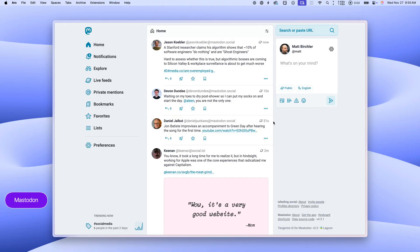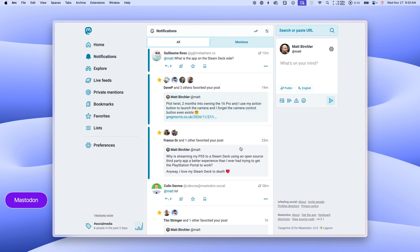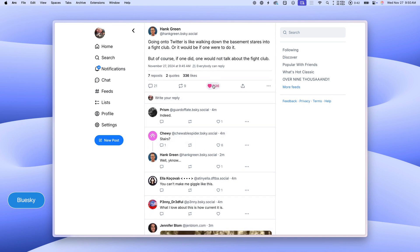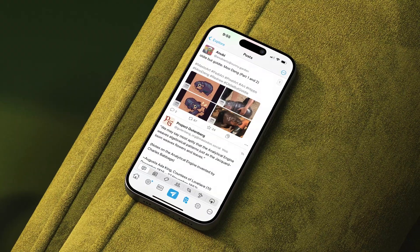I also wanted to shout out Mastodon and BlueSky, which I'm just happy are available for people who wanted to still do text-based social media but didn't want to use Twitter anymore and Threads isn't really resonating with them. I think they're fun and quirky, and Mastodon is more for a niche group. Some of my most enjoyable social experiences on the web happen on those platforms. I really love Ivory on macOS, iOS, and iPadOS for using Mastodon, and I also love Mona. And BlueSky — some developers are starting to work on that. I really enjoy having these alternatives since Twitter was no longer a place I personally wanted to be.